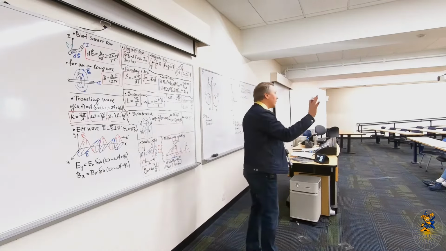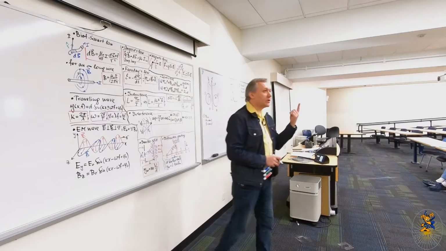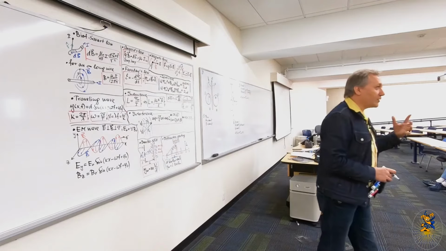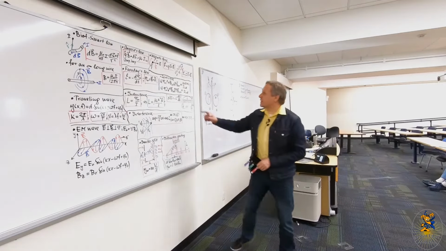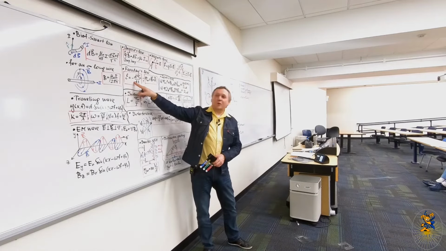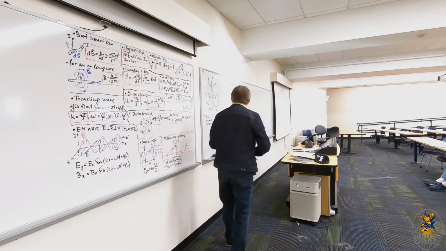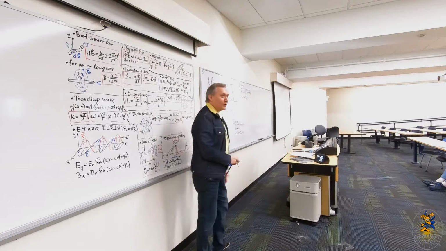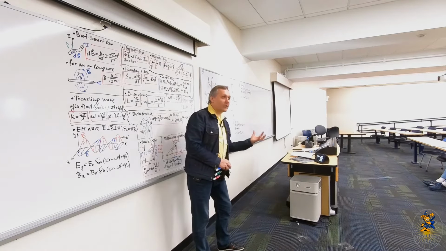Look, I'm trying to emphasize one thing. Yeah, magnetic field changes, but those changes are in space. As you move from point to point, magnetic field changes. But Faraday's law doesn't care what happens in space. It only wants to see if something changes in time. So yeah, magnetic field is kind of not constant over the loop, right? But we're interested only in what happens in time.